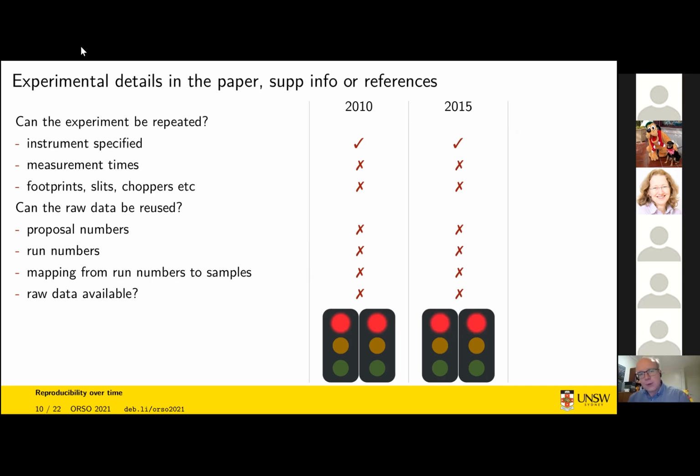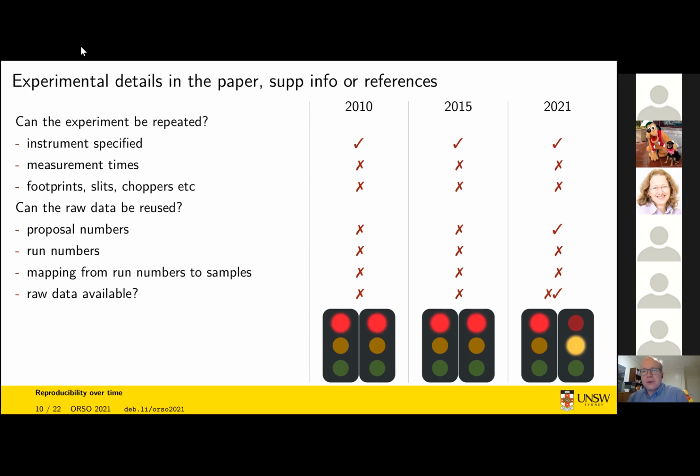Particularly for things like the footprints and the slits, these are experiments that are very punishing to the hardware running the measurements. With apologies to Rob Dalgleish, Christy Canane, Rob Barker, all the people who have helped me do these experiments over the years, they would normally have to go off and recalibrate their slits before I arrived, because these tiny, tiny slits to get really low angles and small footprints make for very challenging experiments. So if anybody else wanted to do these experiments, they should know that difficulty in advance. But we haven't managed to put those details into the paper or into the supplementary information.